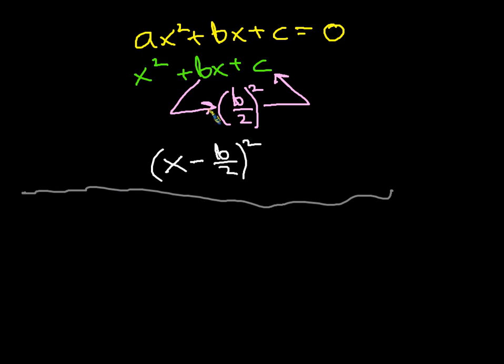Now, I know that for some of you, this generalizing with just using algebra and letters is not necessarily helping. So let's try it with an example with numbers, sort of like the first example we started with. Let's just take something like x squared, let's try, I could be plus 10x or it could be minus 10x, it doesn't matter. And then, for now, let's assume we don't have a c in there. We'll go ahead and divide 10 by 2, that gets me 5. And then we'll square it, that gets me 25.